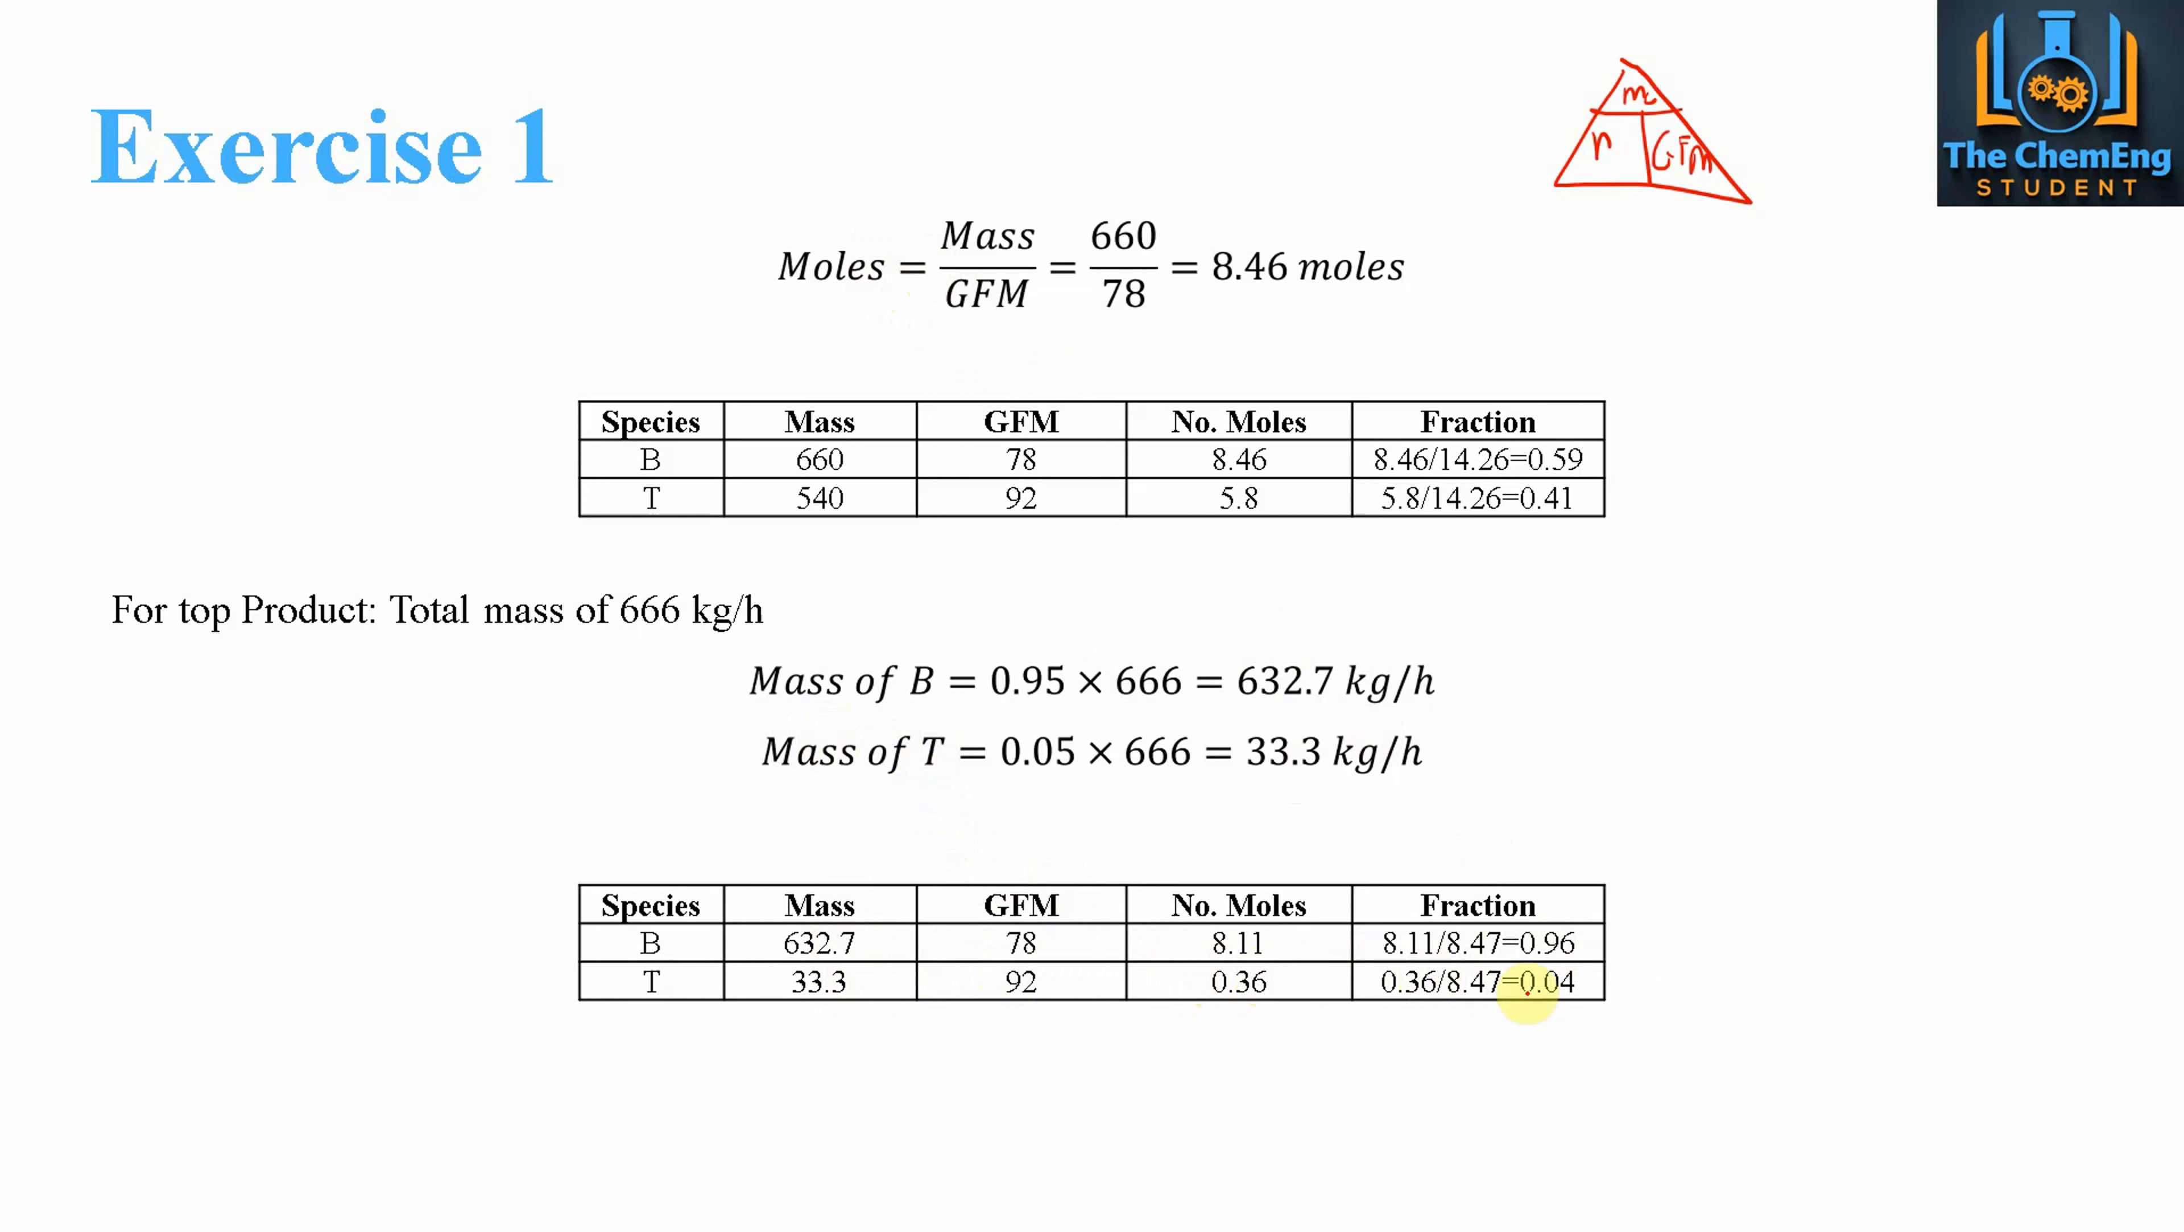And then divide the respective moles, we get 0.96 and 0.04. So they are very close to the assumed values, which makes sense. If we got a value here of 80-odd, then there's probably an error that we've done somewhere. We've maybe used the wrong flow rate, or we've maybe got the GFMs mixed up. So they should be around what the estimated values were in the question.